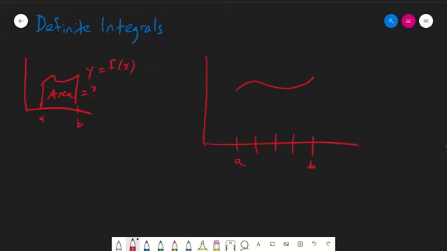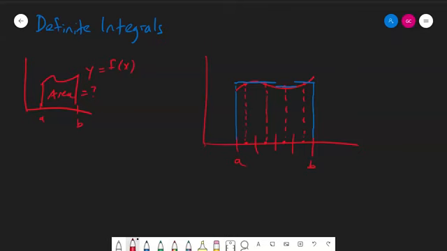Then in each piece you'd pick some sample point, say maybe the midpoints. You'd see where those hit your graph. And then what you would do is build a kind of staircase function that serves as a good approximation to the function you have. So here we'd do something like this. Here, this function in blue, if I look at the area underneath that, that's going to be pretty close to the actual area that I want.